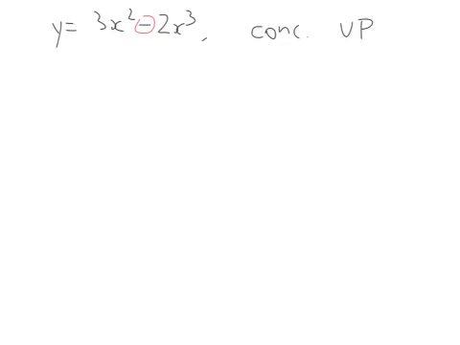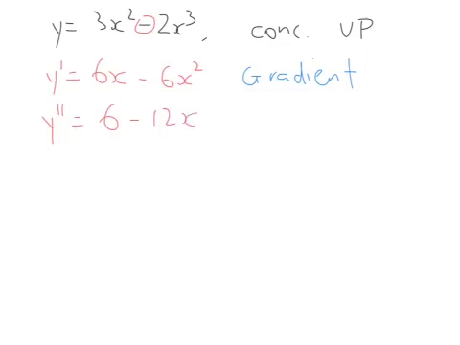But that's just me knowing kind of what it's going to look like. What we need to use is the first and the second derivative. So we go find our first derivative. Our first derivative is 6x minus 6x squared. Now if I were to look at this first derivative, I could go find out about the gradients. I could go work out where it is increasing and where it's decreasing, but that's not what we're asked to do here. So I'm going to go find the second derivative, which is just 6 minus 12x, again, just the derivative of the first derivative, using our standard, most basic method of differentiation.